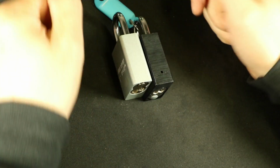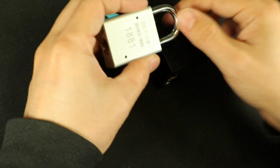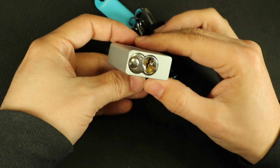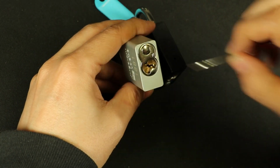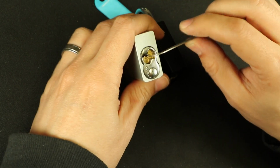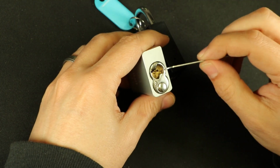All right, this should just be a quick video. There's always a lot of questions on Discord and Reddit. People pick their 1100, they get it open, then they go and close the shackle, and they realize that their keyway hasn't returned to the normal position. So they try to turn it counterclockwise to get it back to an up and down position, right? They put their tensioner in, and they notice that they can't turn it. It doesn't turn. And then they ask, have I bricked my lock? Like, I can't get it open.